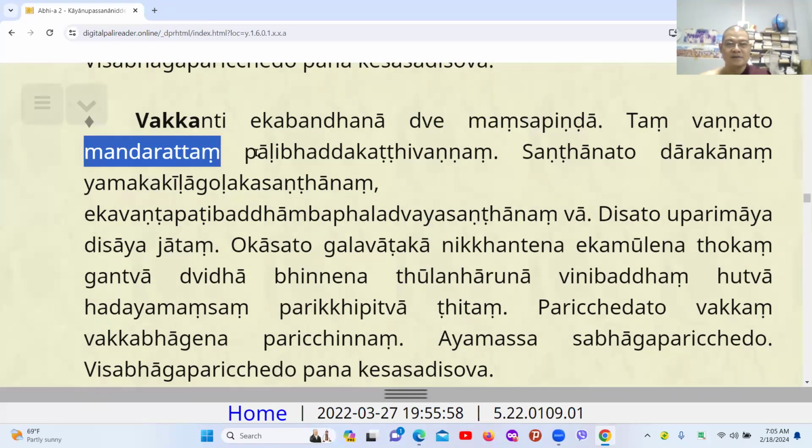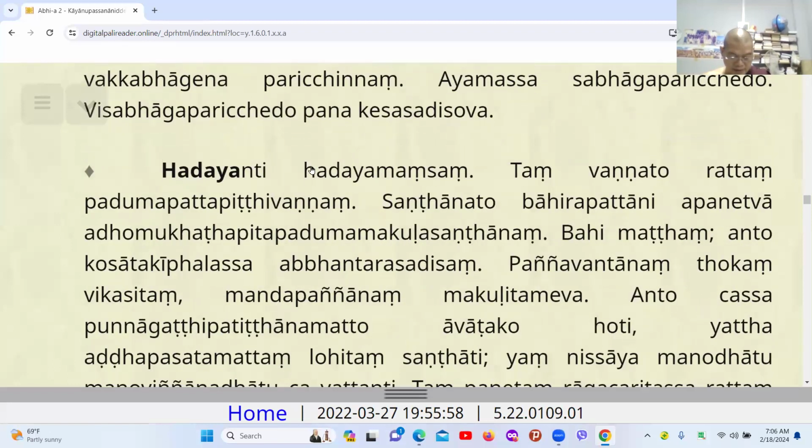Madarata. An example is given here. So it's not necessary to know the example. Yeah, Madarata. Mada means a little bit. Rata means red, a little bit red, maybe pink color. Yes, the color may be pink. So when we operate, we can see the color of kidneys. Then we can decide what color it is. So here, according to the commentators, he said the color of kidneys is a little bit red, maybe pink color, I'm not sure.